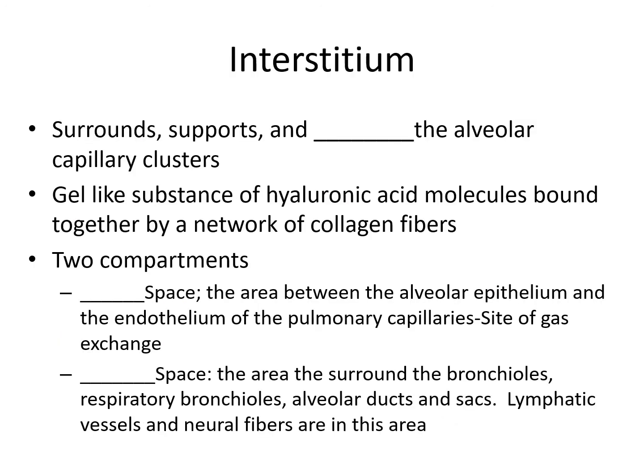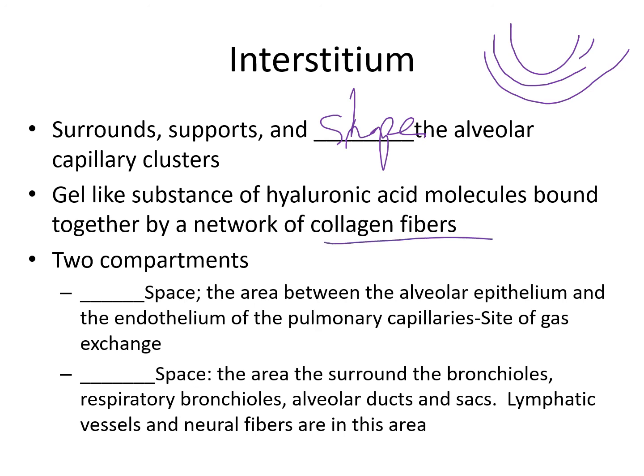All right, what about the rest of it, right? Remember, there's not 100% of the alveoli covered with the capillaries. There are some areas that do not have capillaries at all. And so what are those? What do we do with those? Well, the interstitium is what we're looking at here. It surrounds, supports, and shapes the alveolar capillary clusters. It has some molecules around it and some collagen fibers.